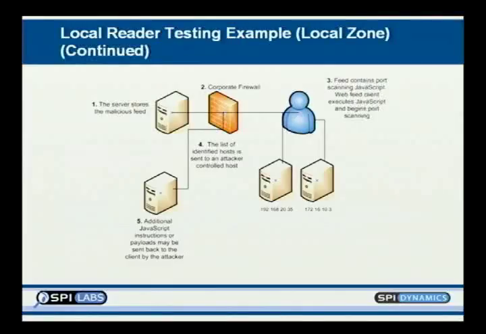Here's a diagram. First time I used Visio, so it's not too great. But in a nutshell, the user would be downloading the feed. Obviously, they'd be downloading it from within their corporate network, and they'd be able to get around that firewall because they're the one initiating it. The feed could contain JavaScript or VB script, depending on the reader, because a lot of readers will use IE components, so they'd be able to do VB script as well. And if somebody were to create JavaScript to port scan the backend network, it would in fact work. And this is something that had been tested actually at the office.